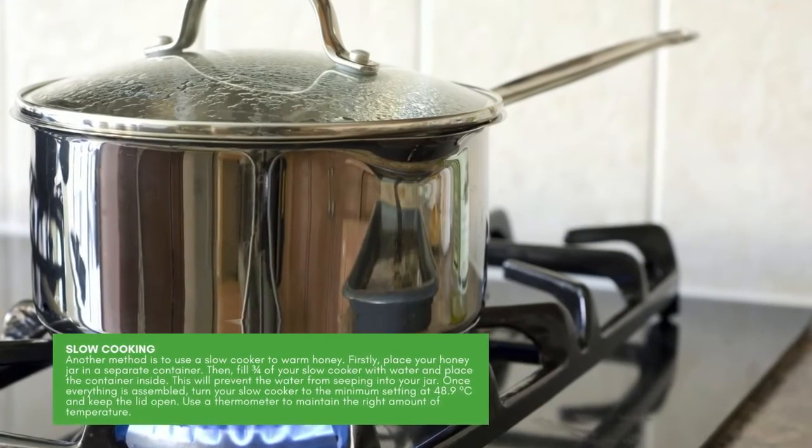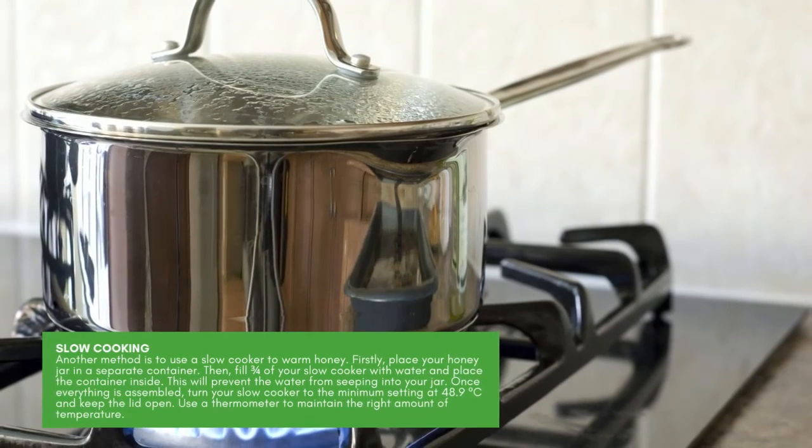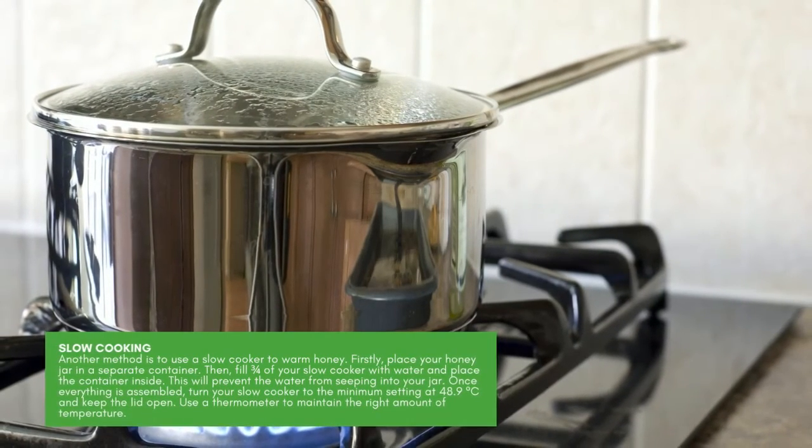Slow cooking. Another method is to use a slow cooker to warm honey. Firstly, place your honey jar in a separate container. Then, fill 3/4 of your slow cooker with water and place the container inside. This will prevent the water from seeping into your jar. Once everything is assembled, turn your slow cooker to the minimum setting at 48.9 degrees Celsius and keep the lid open. Use a thermometer to maintain the right amount of temperature.